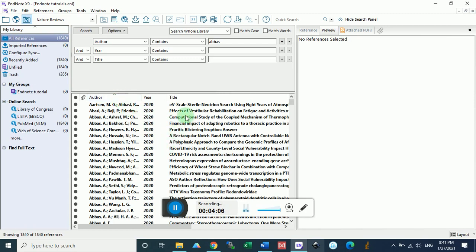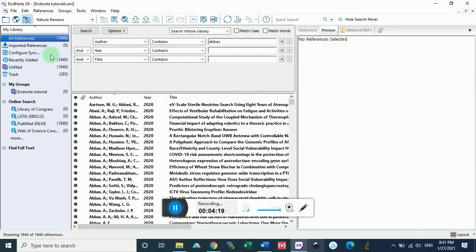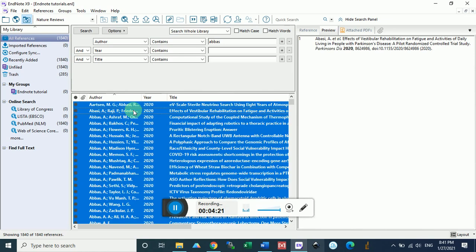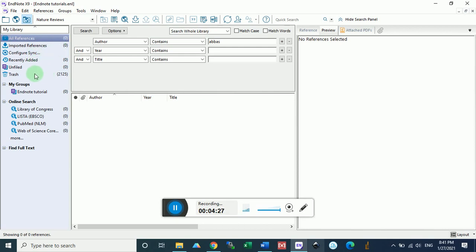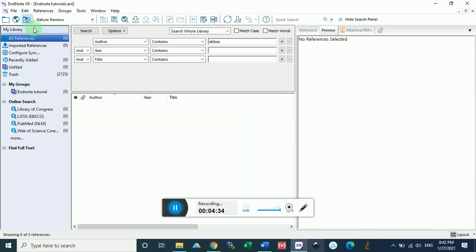Integrated mode means here all the information, all the research papers as well as our groups are here, like Endnote tutorial is here, imported references are here, our references are here. I would like to delete these references for the moment. Now I have deleted all, and they have gone to the trash. You can see in the trash they have gone from all the references. So these three modes are very important.